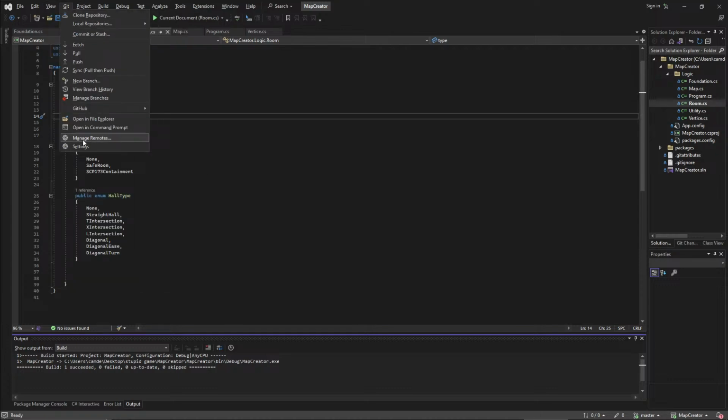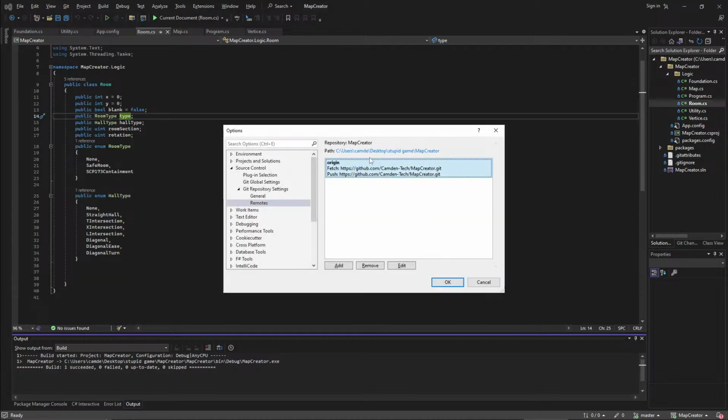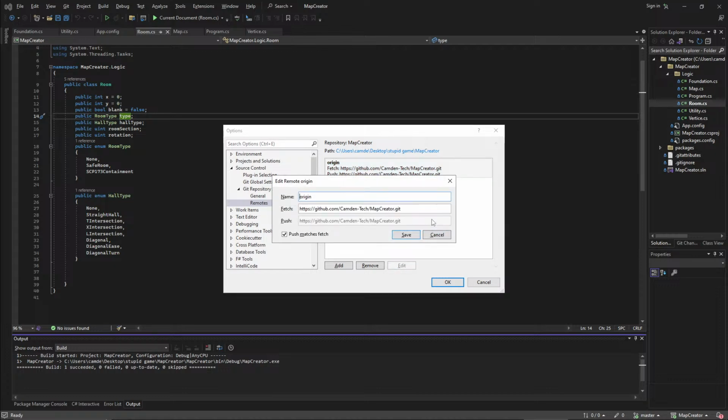No. Okay. There's only one repository, origin. Where? Okay, that's for the remote. That's fine. Yes. So then you click on origin, edit, name edit. Origin is fine. Put this link that I just sent you into fetch, and then it should match push if you have this checkbox. Okay. Save, then push.